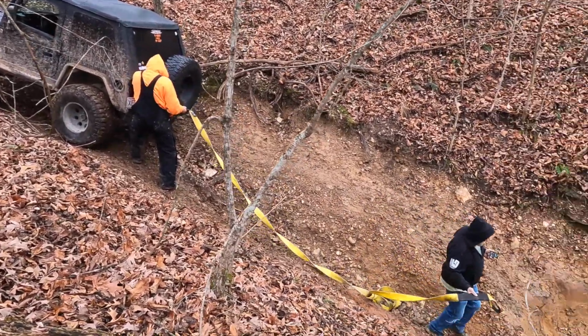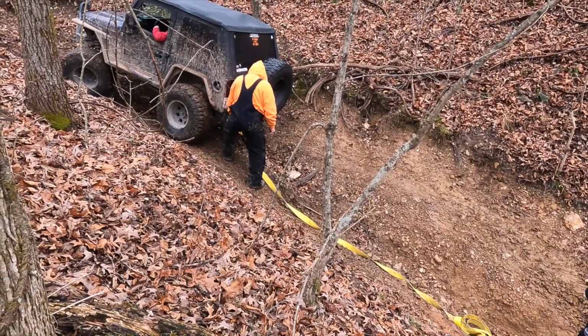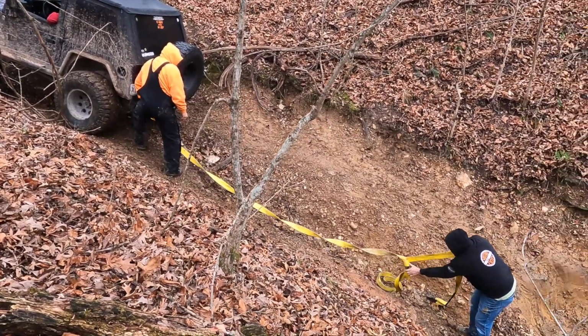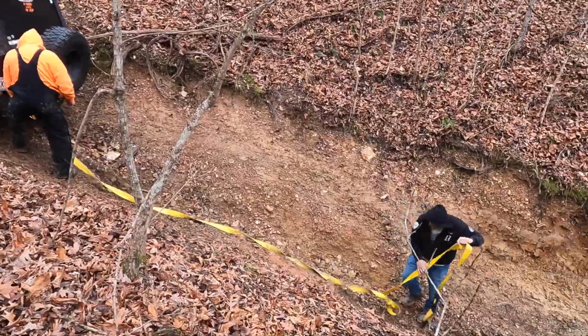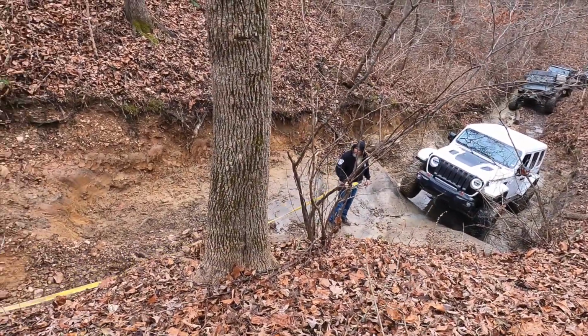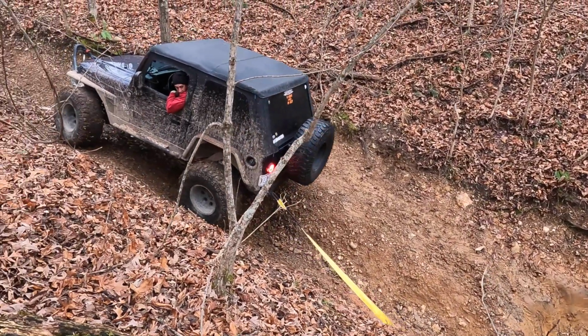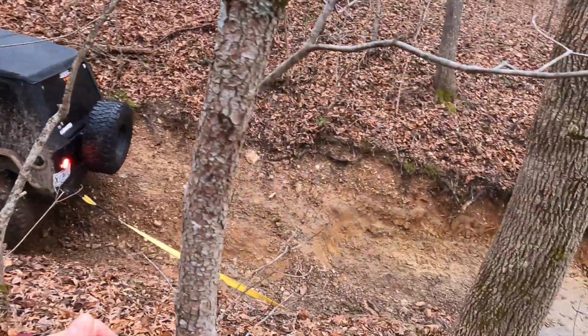There had been times where we had to be pulled off the tires on the playground area here at SMORR. Part of that was due to being new and learning how to actually do wheeling and go off-roading. This was the first time we had to get pulled on the trail, and I'll tell you, it's really, really good to go wheeling with people and not go alone. I'm really thankful that Ben was able to pull me out.